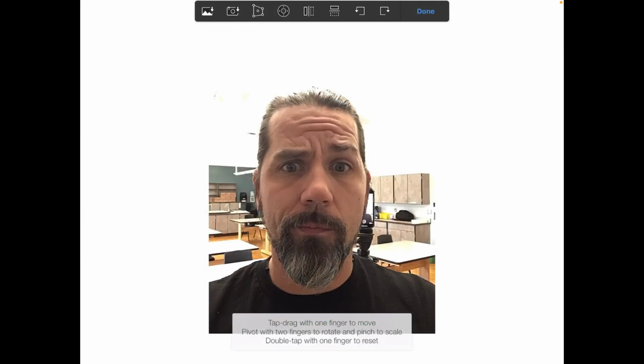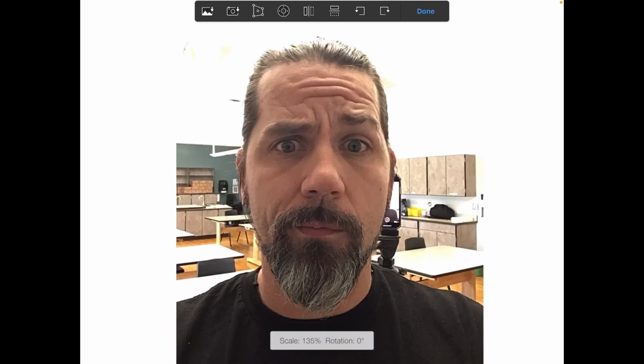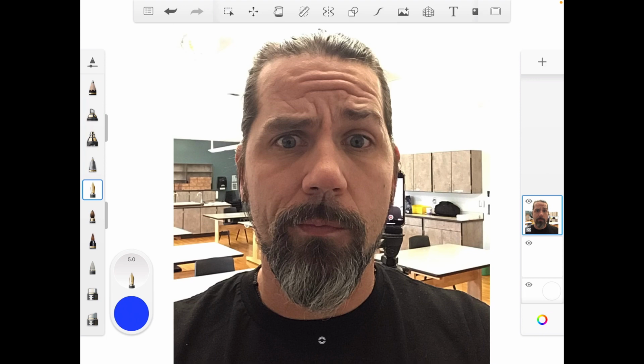Select the photo you would like to work with, and here you can use your fingers to drag to enlarge. So I'm going to zoom in just a little bit so it fills up more of my page. And I'm going to click Done. Okay, once I have this done, you can see it shows up in the bar on the right-hand side of my screen.